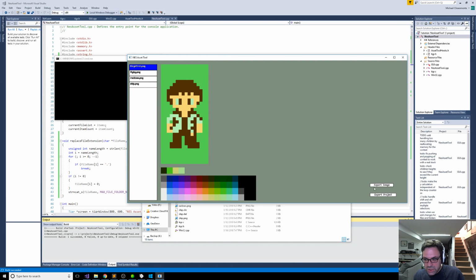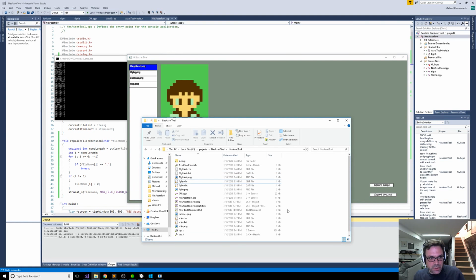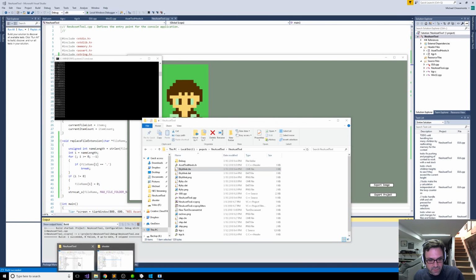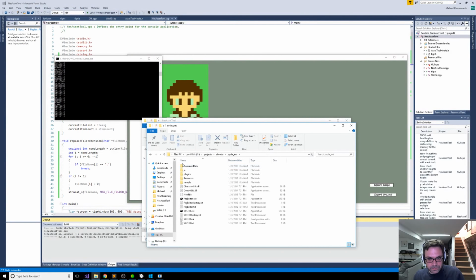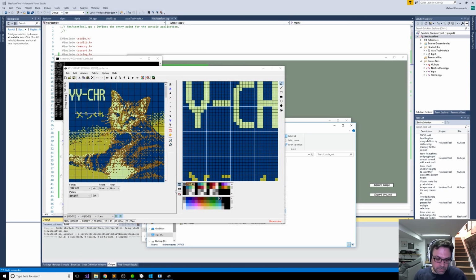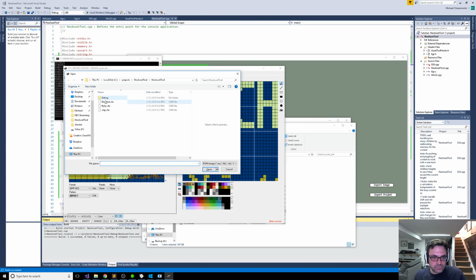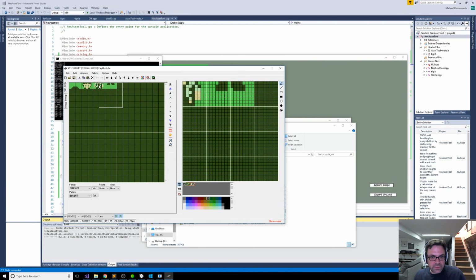So we have our PNG and we export. And we still get our tile printout and we get our files. And if I go to YYCHR, just to verify that nothing got inadvertently broken, this was just generated and it looks good. It's got its palette set properly. Okay, good. I'm happy with that.